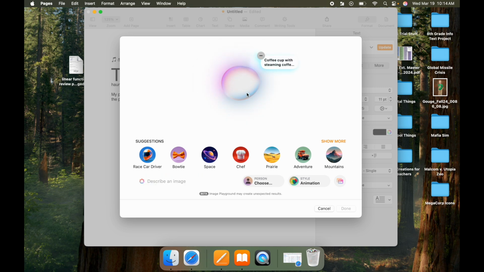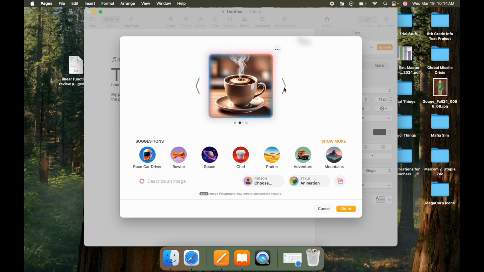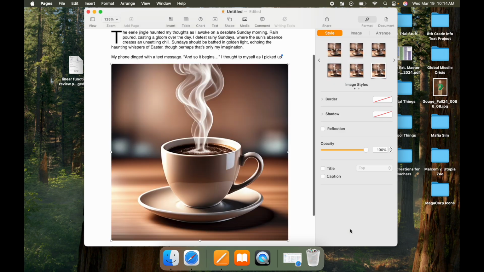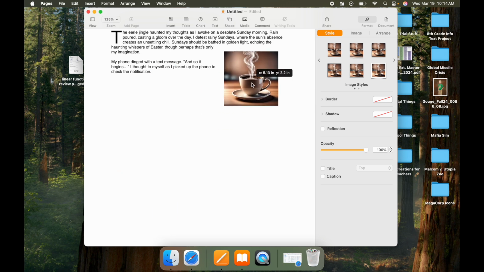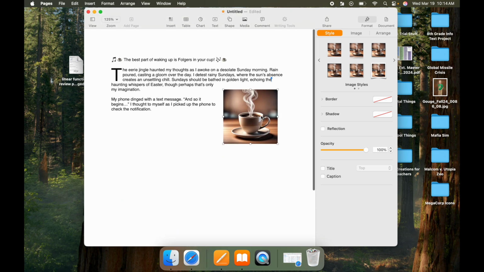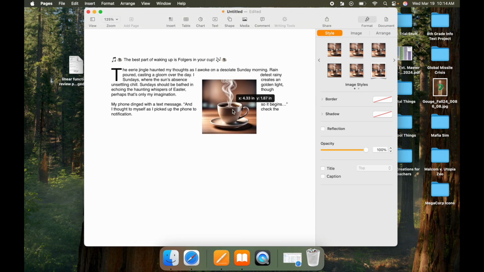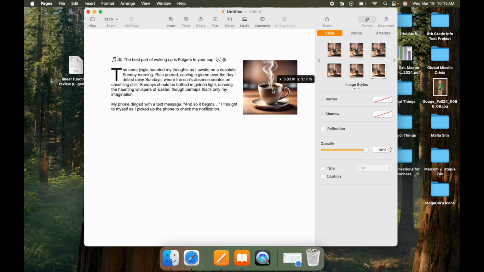And it's going to generate that image for me, and I can put it directly into this document. So I can look through several that I like. Oh, let's go with that one. That one looks good. And it's going to put it in here, and now I can resize this, and I can move it around my page. If you've ever tried to move an image on Google Docs, it's really a pain, but on Pages, it's very easy. So I'm going to put it right there.